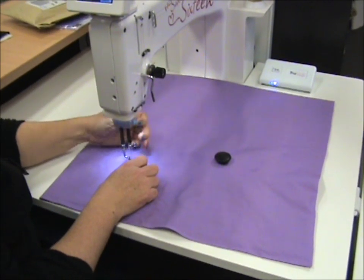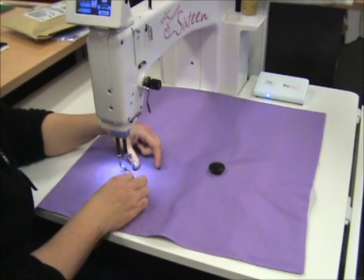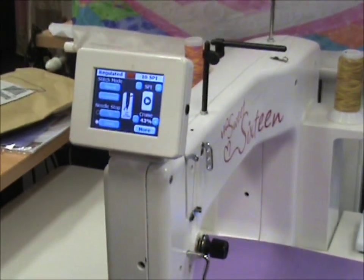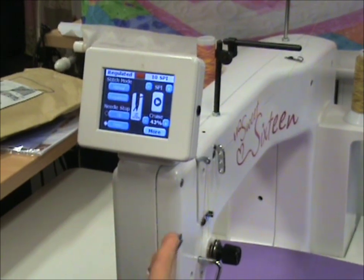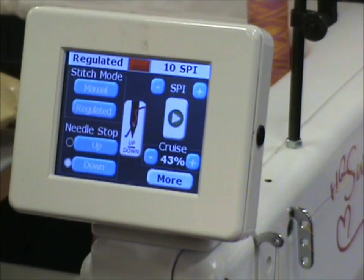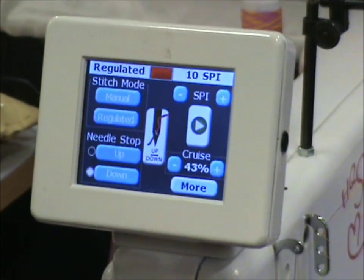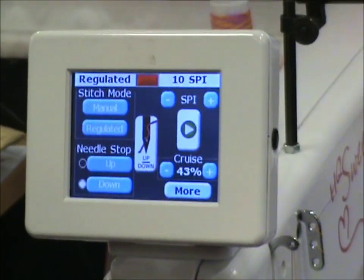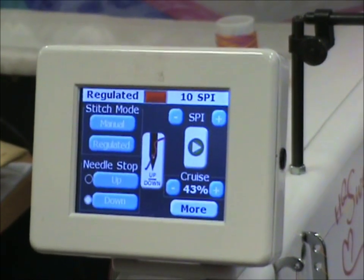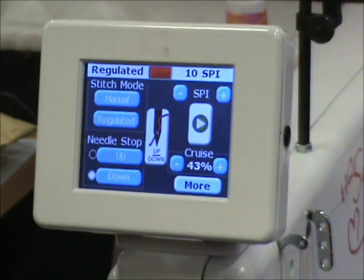With the stitch regulation, we're going to set our stitches per inch. At the moment, this is on 10 stitches per inch. And what I like as a quilter is between, say, about 10 and 12. You could go as high as 18, which is very, very small, and I would use that if I was doing tiny micro quilting. You can go as large as 4 stitches per inch, which you would use maybe for basting or something like that, but that's quite large. So on average, I like around 10 to 12.